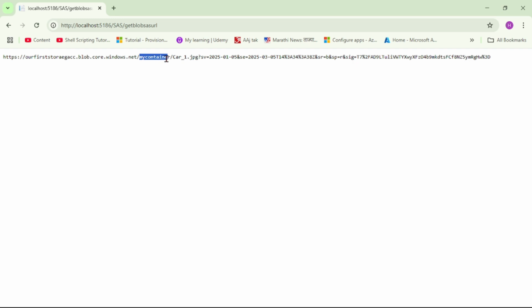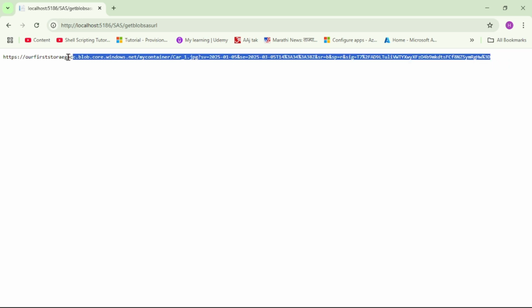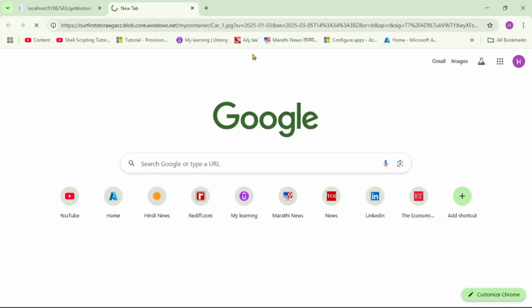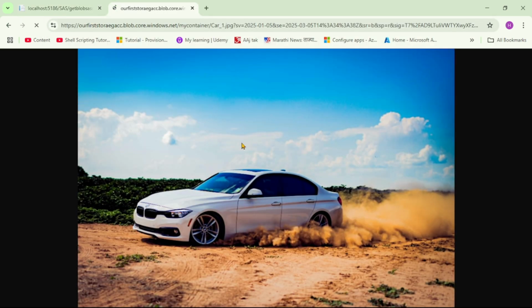See, it says my container slash car1.jpg, and we also have the token as well. So now let's copy this URL and let's see if we can access that blob with this URL. So we'll enter, and yes, we can access this blob with this SAS URL, and again we have generated it from our C# code dynamically.